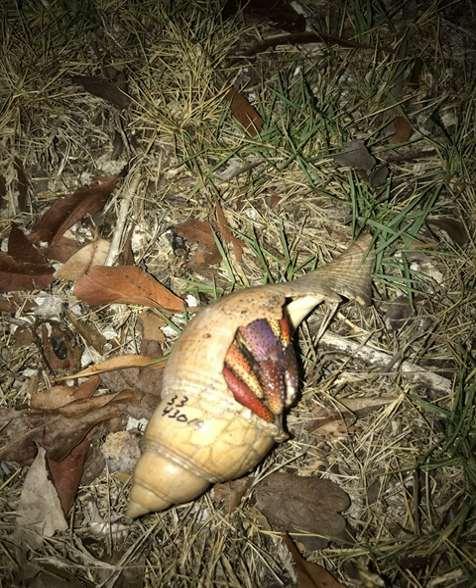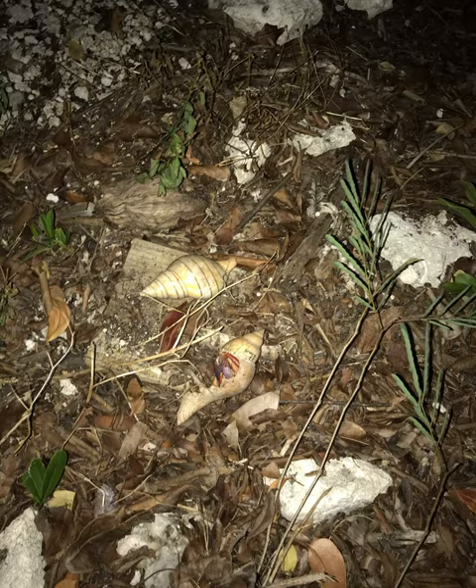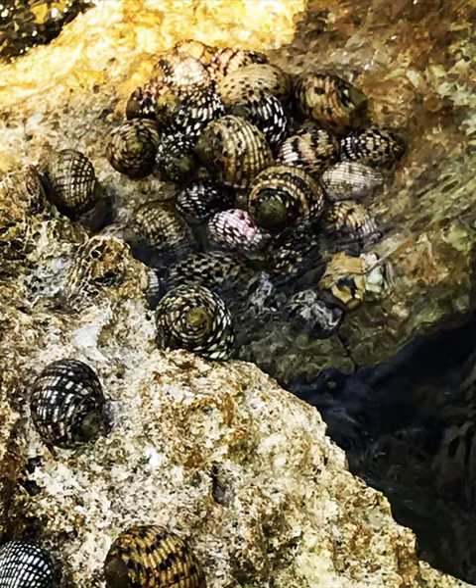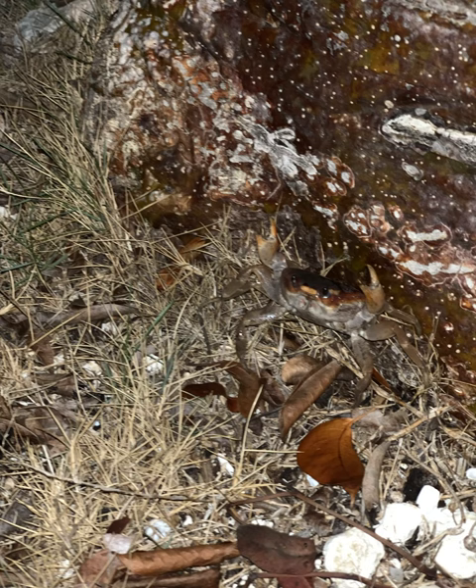I didn't realize until later, after doing much research, how much they modify them. So probably there was a much larger guy in the shell than what was currently living there back in 2019. You can see he moved out of that shell. Enter more crabs into our lives — dogs barking in the backyard, I go out there in the evening.